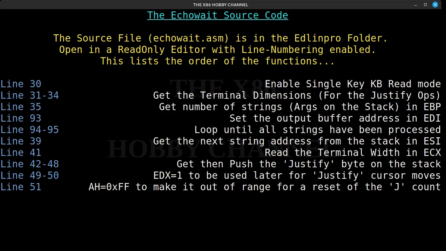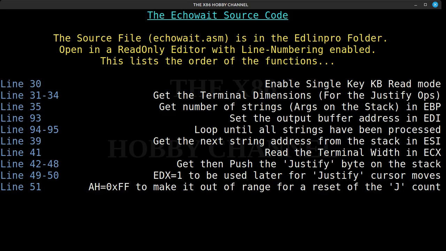Now all this sounds a little bit confusing, but in fact what we're doing here is we need to know how many characters we're printing out before we know how far along to push the cursor to the right in order to start printing. And that's where ECX comes in, as we'll see.